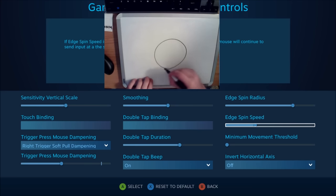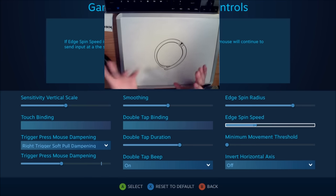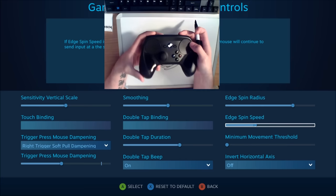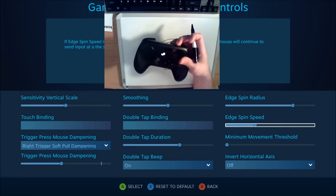So here we have edge spin radius and edge spin speed. Basically, you can think of this as your trackpad. There is a radius around the edge of the trackpad that will continue sending information from the trackpad as long as your thumb is still at the edge of the trackpad. If it's anywhere within this radius along the edge of the trackpad, it will continue sending information. So if you're moving your thumb and your thumb stops at the edge, say you're moving your camera all along here and then you stop at the edge, it'll continue moving the camera even though you're at the edge.